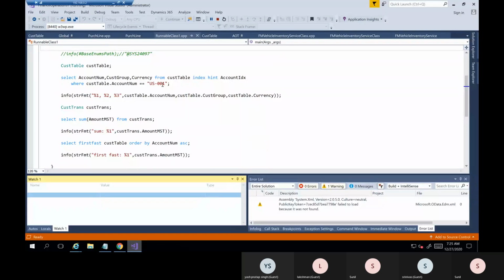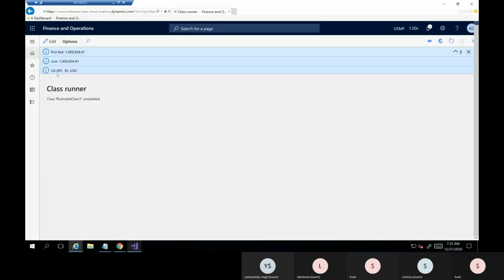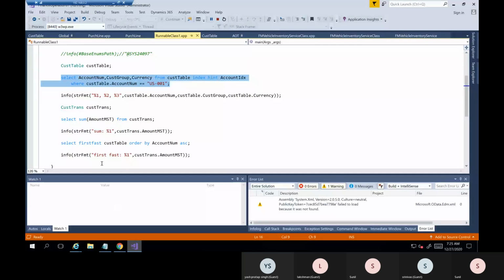Yeah, because we have given the where clause, right? That's why it is taking this specific US 001 record. For that record, it is showing the customer account, customer group and currency. The second one is the sum of the complete customer transactions amount MST. So this is the sum, this is what it is showing.